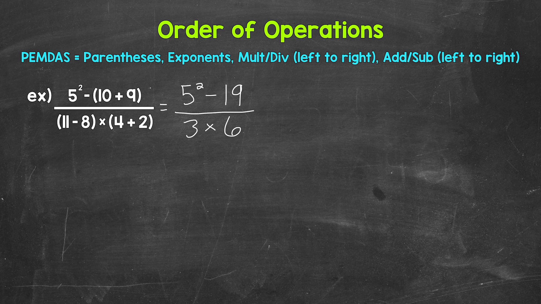Now we need to continue to work through the order of operations. So taking a look at the top, we have 5 squared, minus 19. We need to do 5 squared next. We need to take a look at that exponent. 5 squared means 5 times 5.